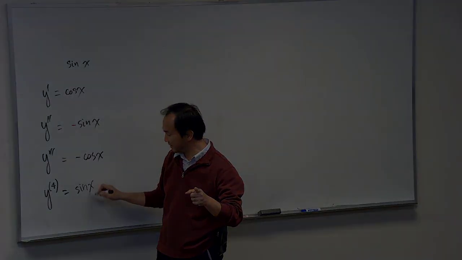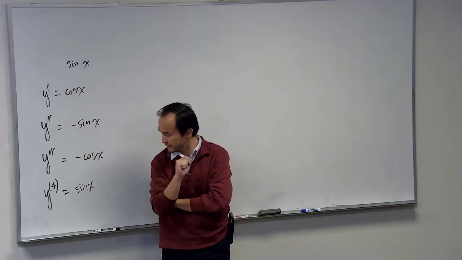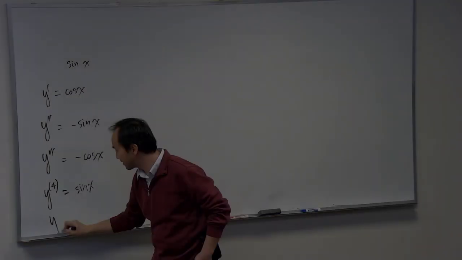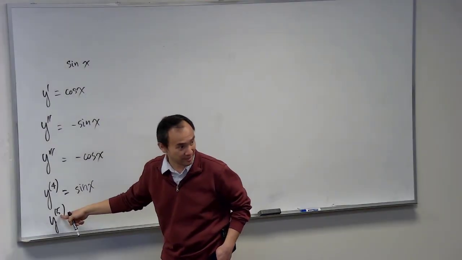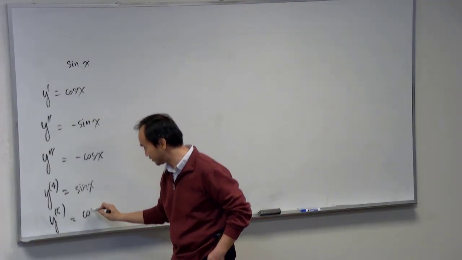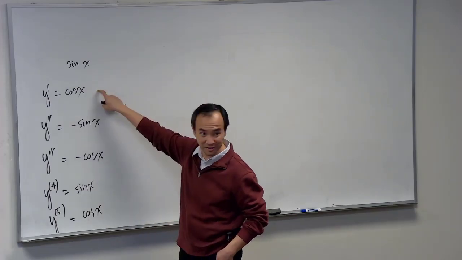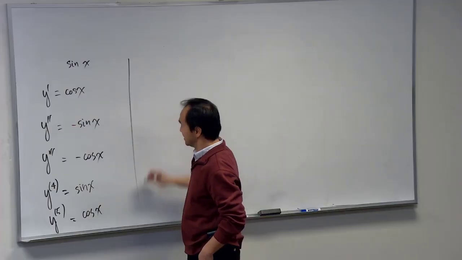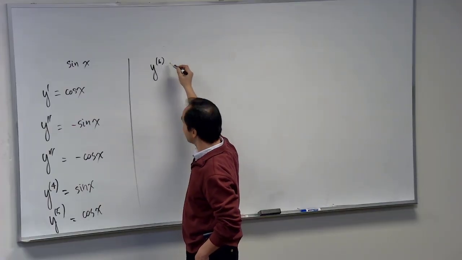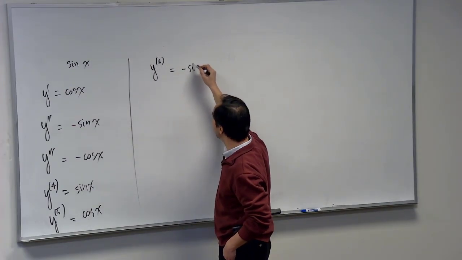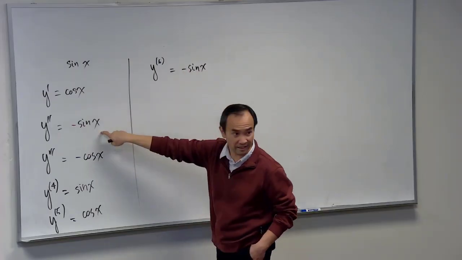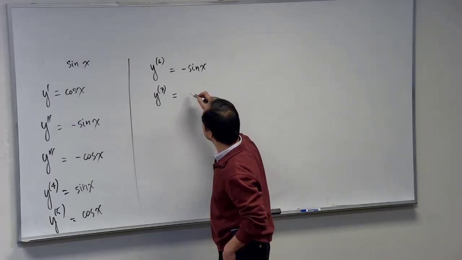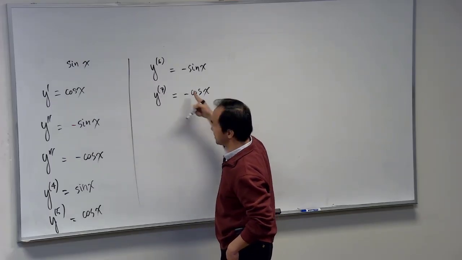So now here's the idea. Think about what's happening beyond that. It's going to repeat that cycle right there. See what I'm saying? So the fifth derivative is back to a cosine, landing exactly into this guy right there. That's what I meant by it's repeating the cycle again. And then the sixth derivative comes out being negative sine. It's repeating the cycle, landing exactly on this guy right there. And then the seventh derivative is going to be a negative cosine, and it's repeating this guy.